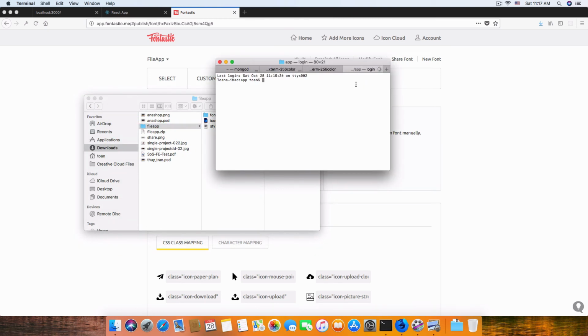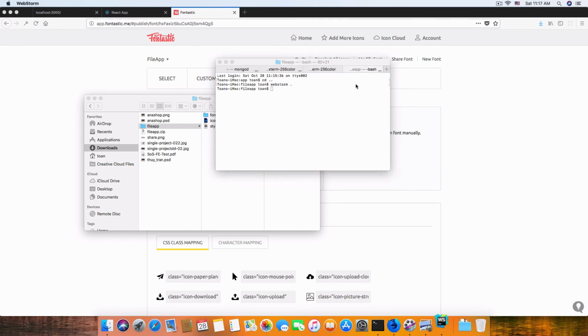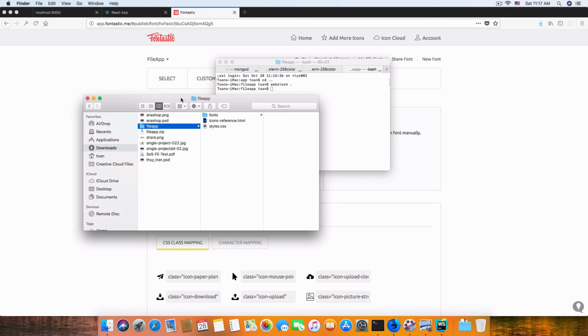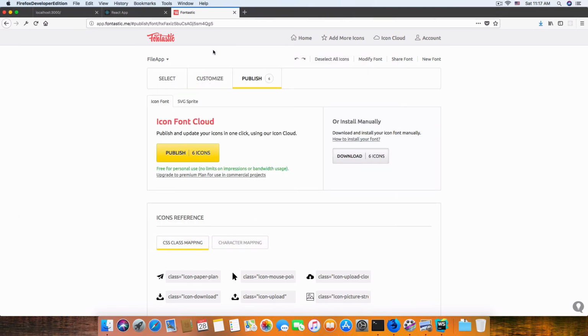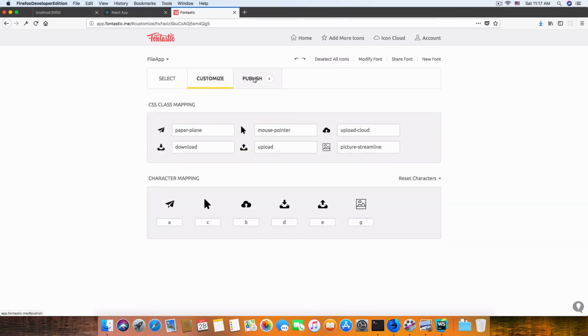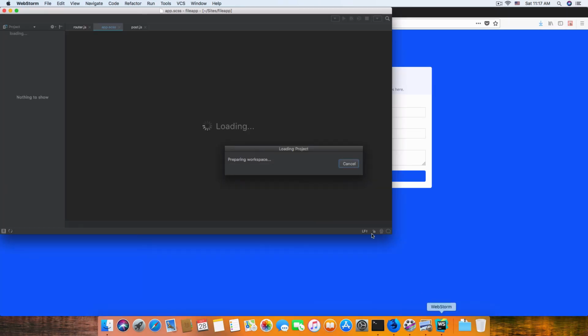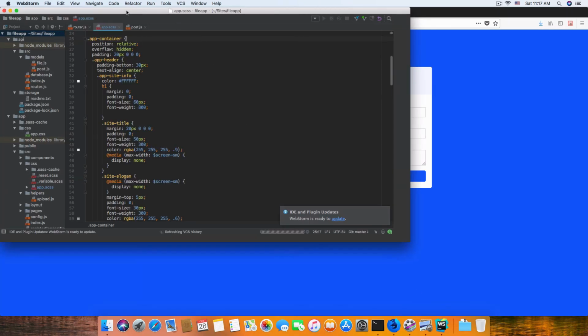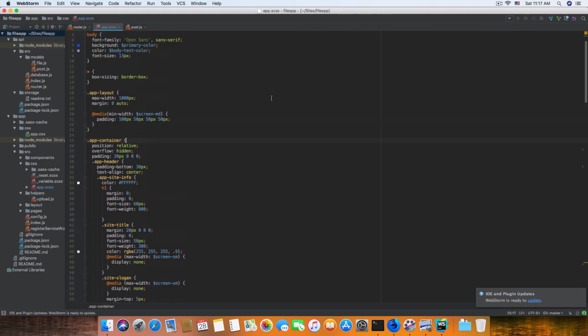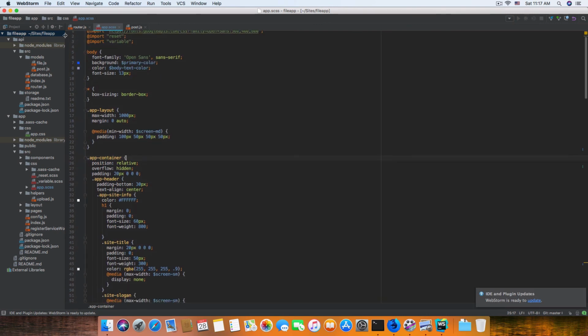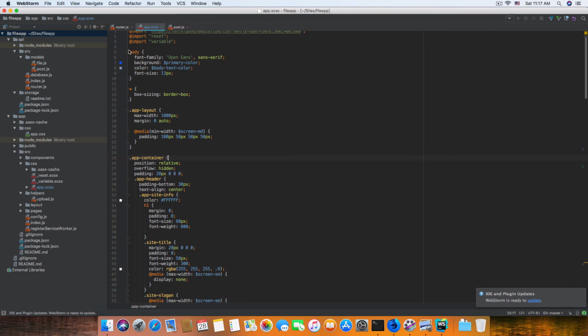Okay, so open a new terminal tab, change to the root, and open the project in WebStorm. Okay, close that. Resize this.